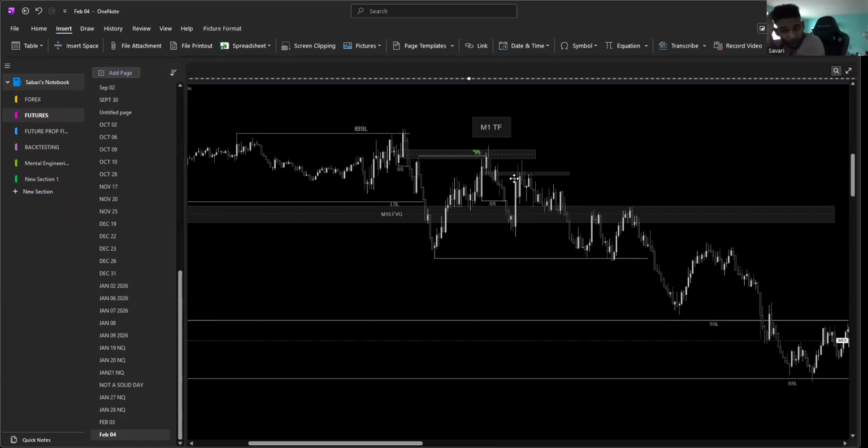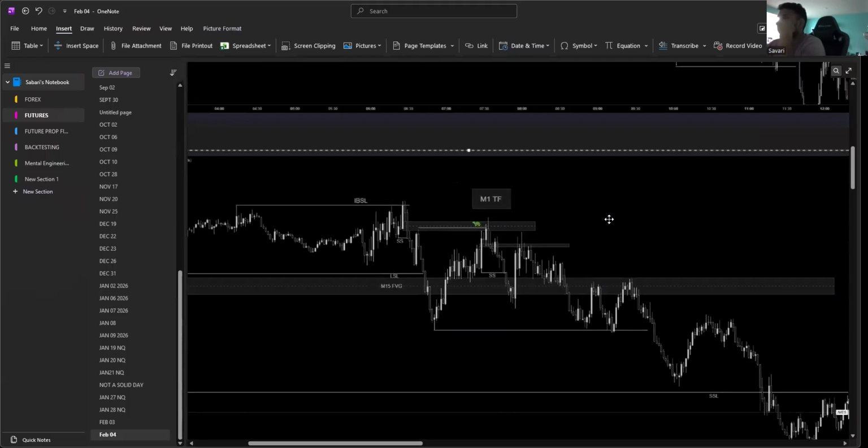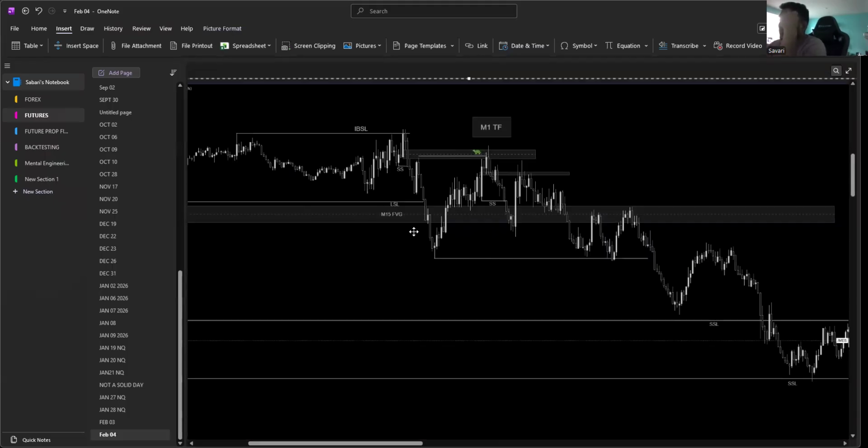So as you can clearly see, internal getting swept. We got a change of state of delivery, pullback to that internal liquidity and inversion holding. We got inversion and it starts to trade lower towards my desired target. The reason why I got confused at this particular time: Asian low taken, M15 as well, as price reached the M15 bullish level here. So again, sorry, I kind of fell asleep, I guess.